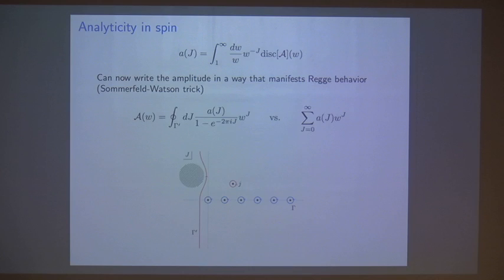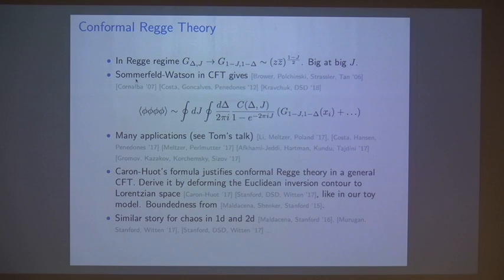So there's an extremely similar story in conformal field theory. In conformal field theory, if you look at the conformal block expansion and you look at the contribution of an operator with spin j, if you continue to the Regge regime, you get this new special function, a different conformal block with some shifted arguments, with some swapped arguments. And this thing behaves badly at big j and small z. The Regge limit is actually z and z bar going to zero in these coordinates. And at big J, you have a problem.